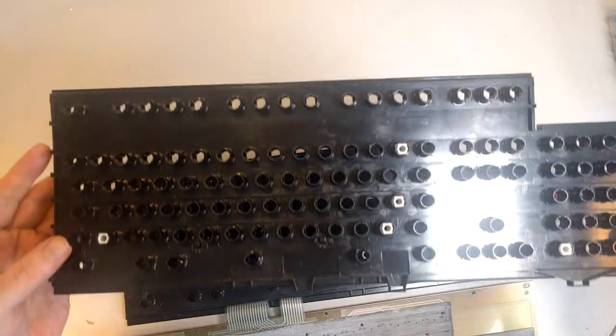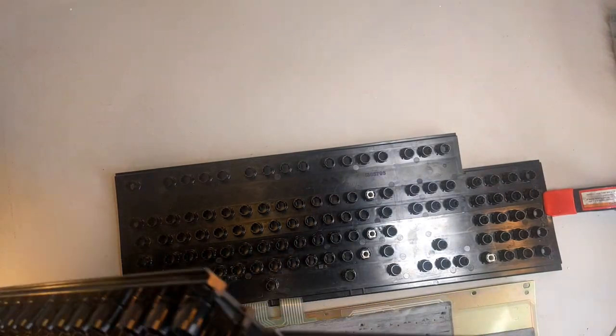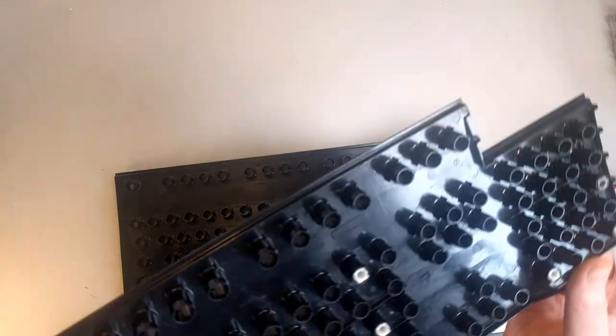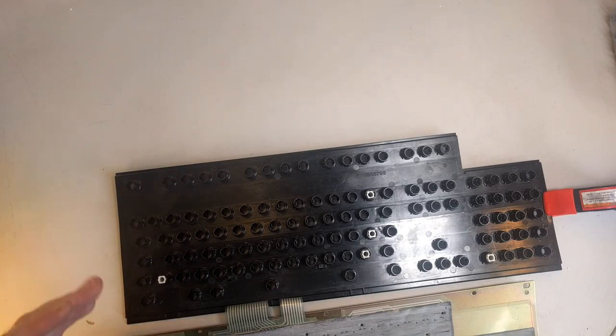I have another barrel plate here. We can tell that it's got a very slight curve to it up top. I probably can't get that in frame. Anyway, trust me, it's got a slight curve to it. It is not a flat piece of plastic by any stretch of the imagination, which is really the problem, because if this was totally flat, then it would be conceivable that we could get it sort of bonded together without much problem, and it would just need to lay flat. But since it needs to be shaped, I'm just guessing that it's going to not work.